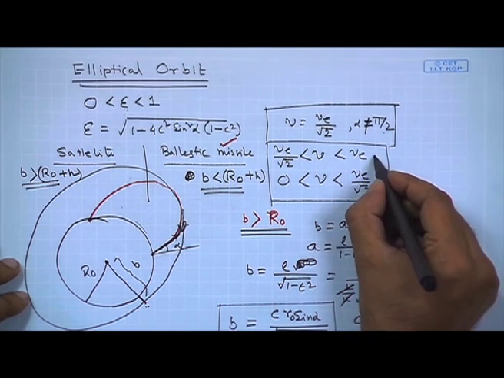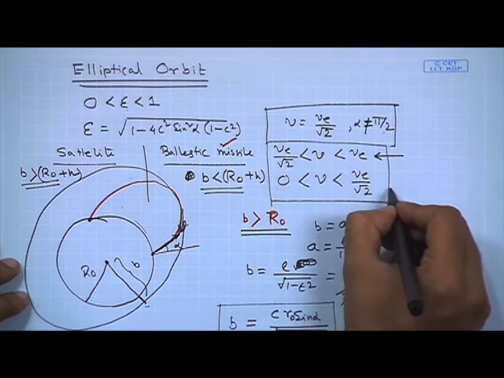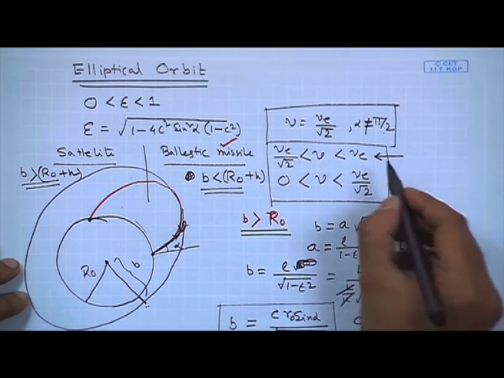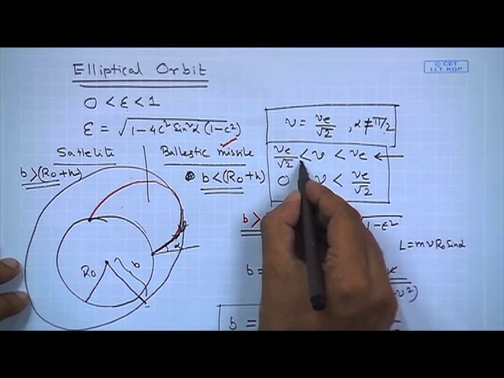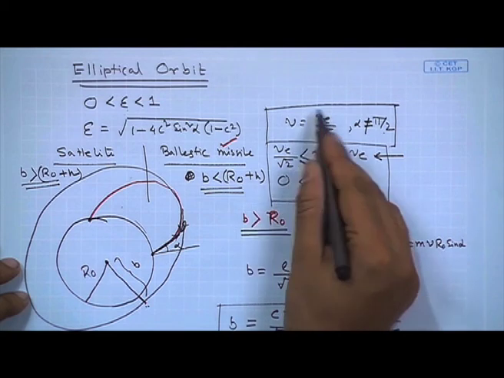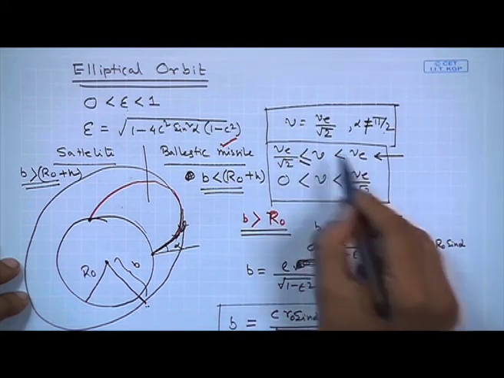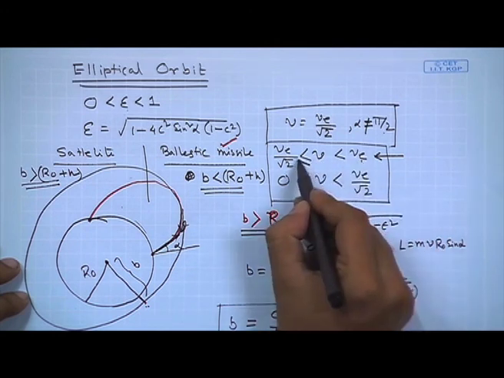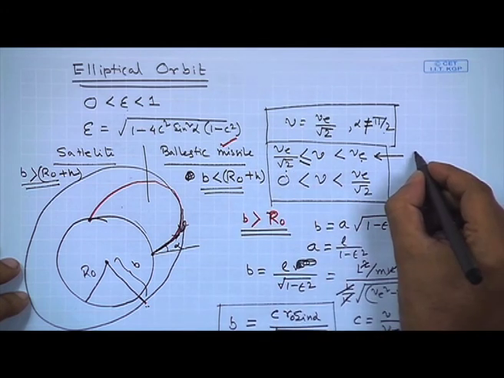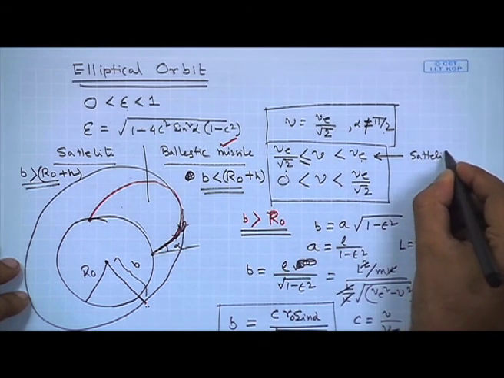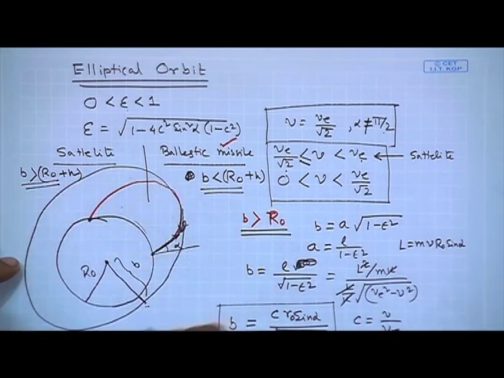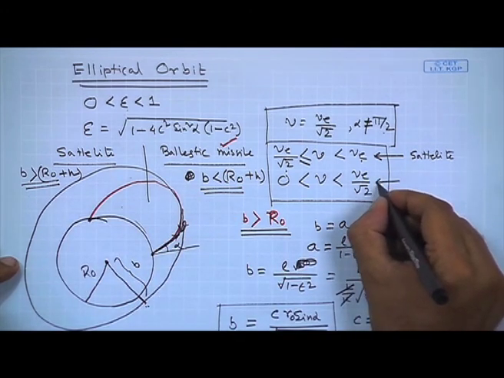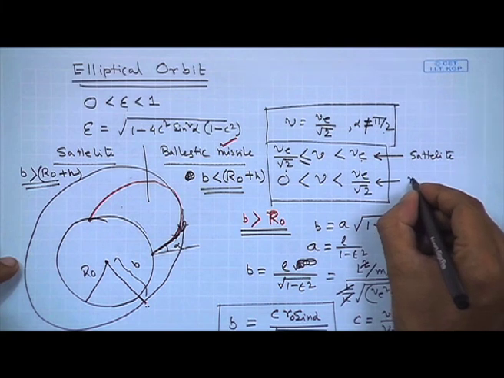So we see that we have two cases, and we have specified this because in this particular case we can have a satellite. Also we put an equal sign here because we consider this as a special case of this one. So if we have a velocity between escape velocity by root 2 and escape velocity, then we can have a satellite. Otherwise the object will end up going into outer space and into an orbit around the Sun, and if this is the case, then it will come back and we have a missile.